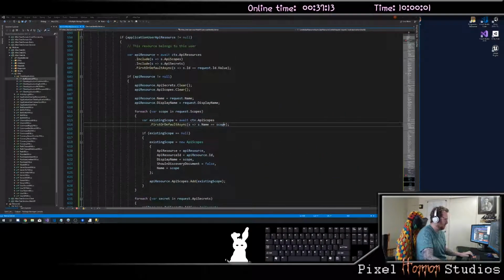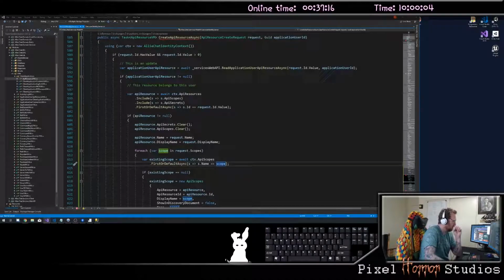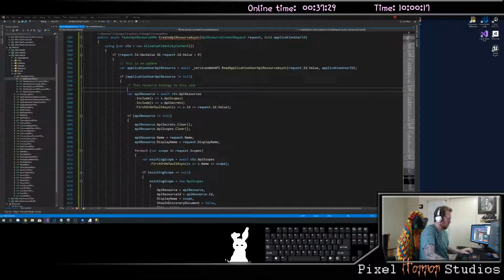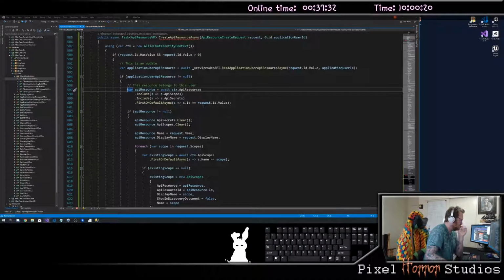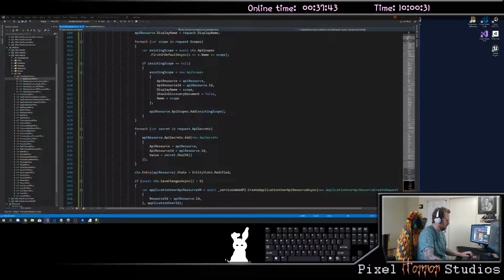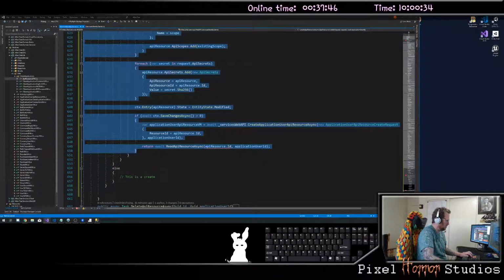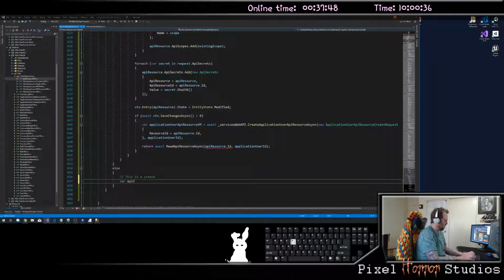Okay, for the create, it's close to the same. So here, if you are now going to create a new API resource, we'll do a var apiResource equals a new API resource.